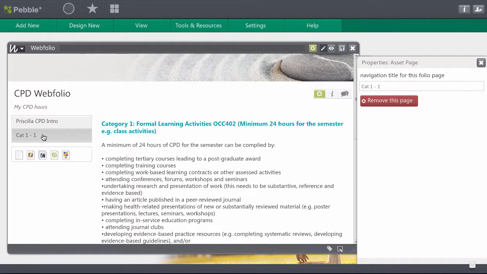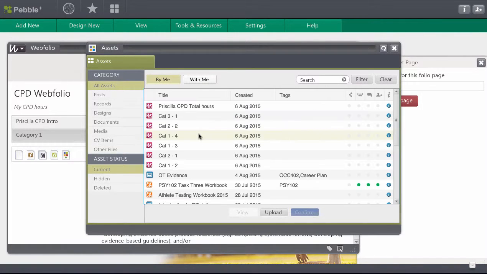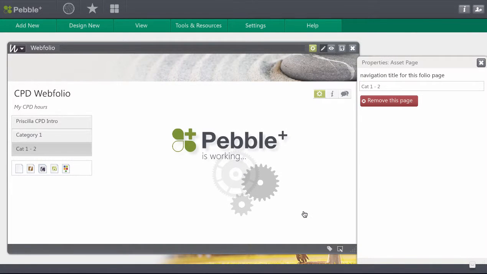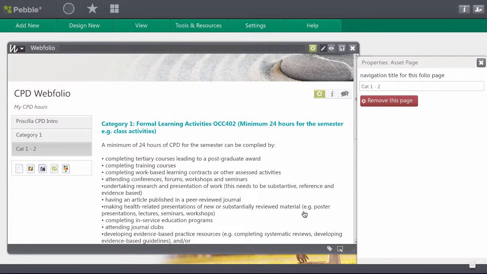I can rename, if I wanted to, my navigation links over here. Maybe I wanted to make that a bit more formal. You'll notice once you've added something, it disappears from the choices. So you can actually only add each template in once.